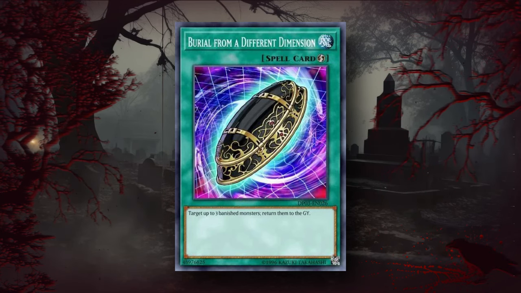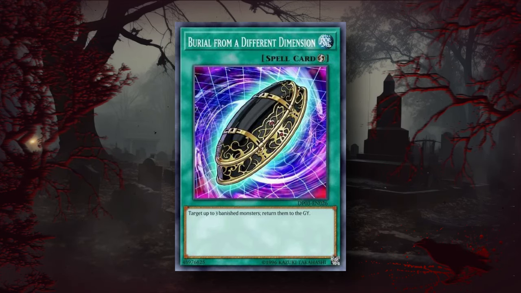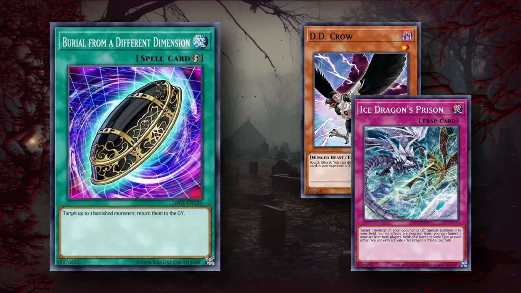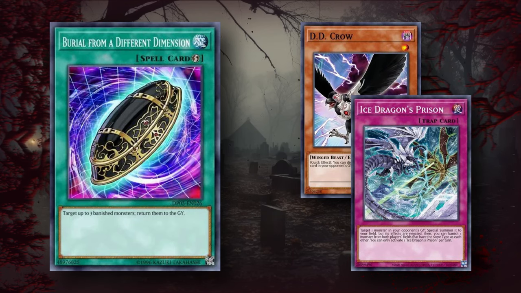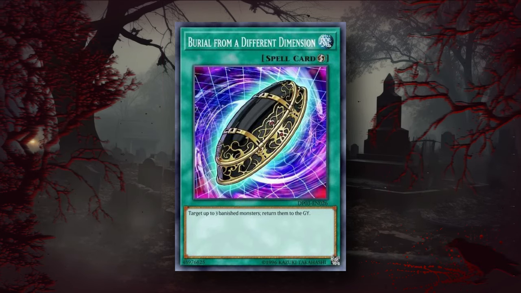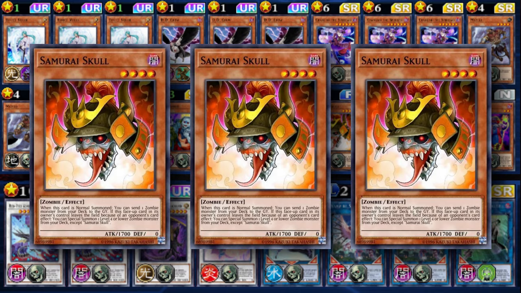I only say that you shouldn't play this for ranked because you can't be certain on ranked that the opponent is going to have IDP or DD Crow. But if you are playing in a tournament with sideboarding, then you will know if your opponent is able to play DD Crow or IDP, and it's likely that they will be siding those kinds of cards anyway if they aren't already in their main deck. So you'll almost always be able to benefit from all of the free bonus Mizukis that you'll get from Burial from a Different Dimension.